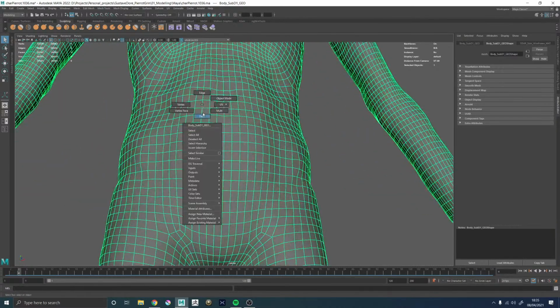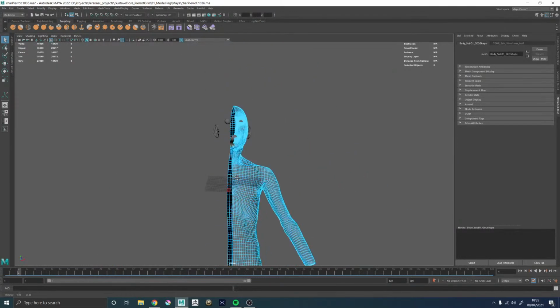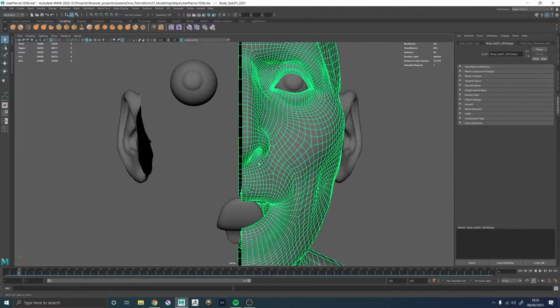Cool, so let's delete half the model. Mirror this.